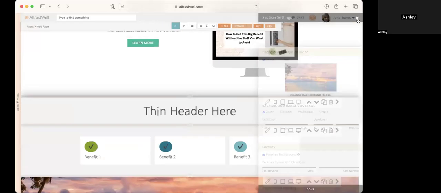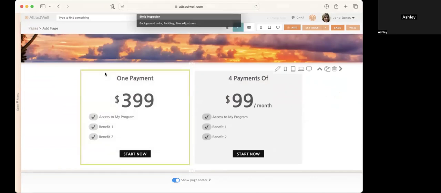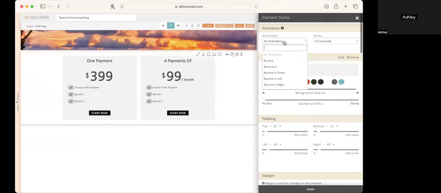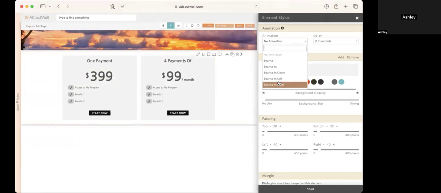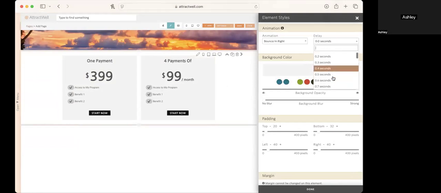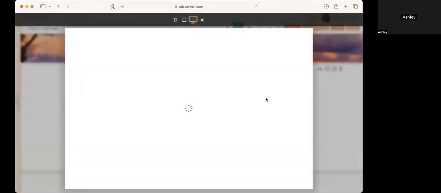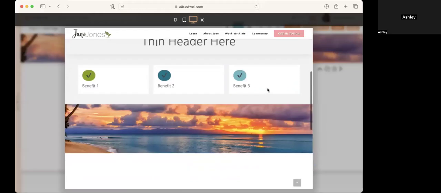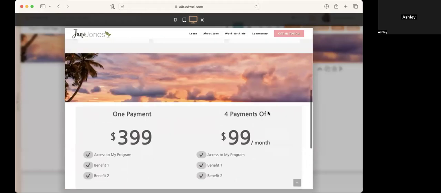Now there was a request for animation. So let's go ahead and take a look at that using this edit element style. I'm going to select the entire box here. And then right up here at the top, we have animation. So I am going to bounce in left, and I'm going to delay 0.5 seconds. And I'm going to do this one as well. This is going to be bounce in right, and I'll delay it maybe 0.6. So when I hit done here and we get to that part of the page in our preview, you should be able to see, voila, they just bounce right in together, right?